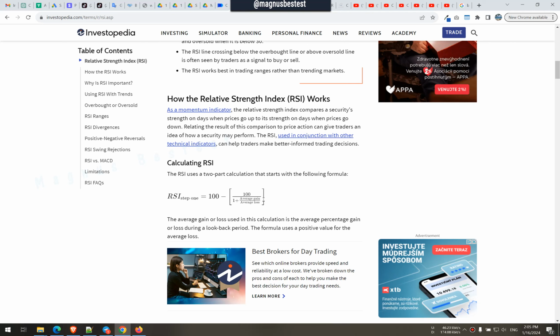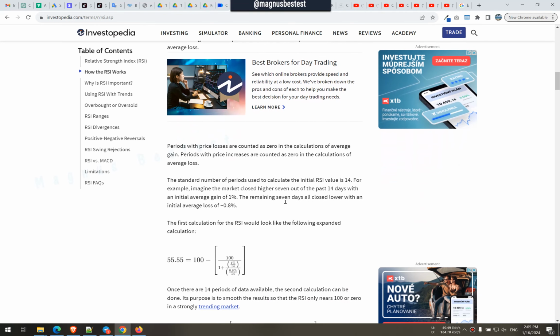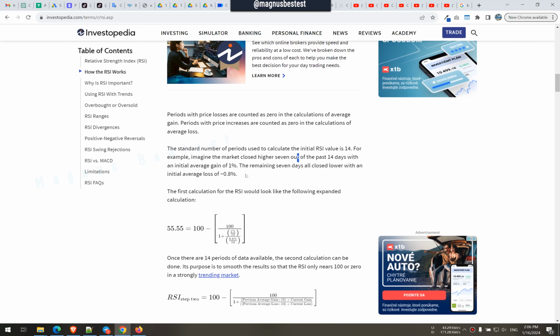Notice how we basically compare the average gain and average loss and then put it in a nice equation. And to understand it better, we have here some values as well. So you can imagine they use days, but it means basically the chart time frame you are using. So if you are using 1 minute, it's the past 14 minutes. Okay, so we compare the average gains on the chart by percentages.